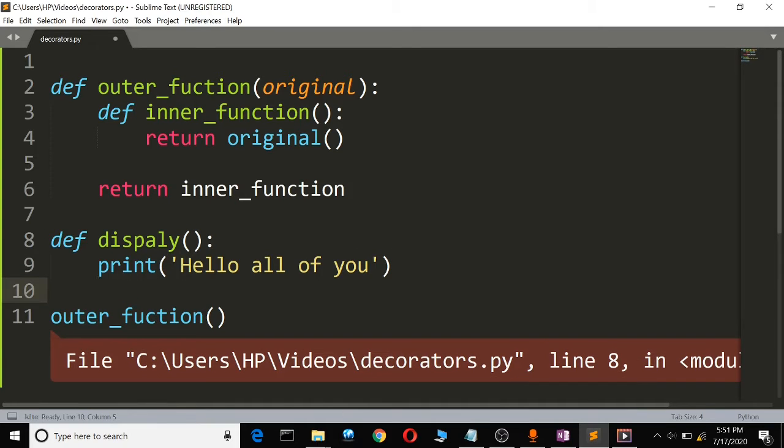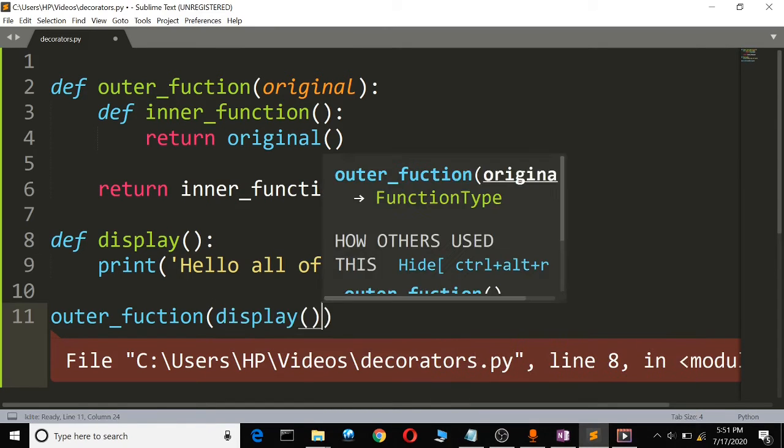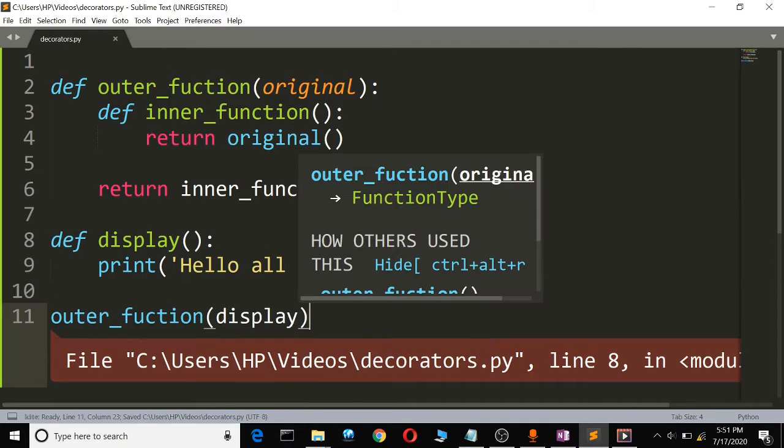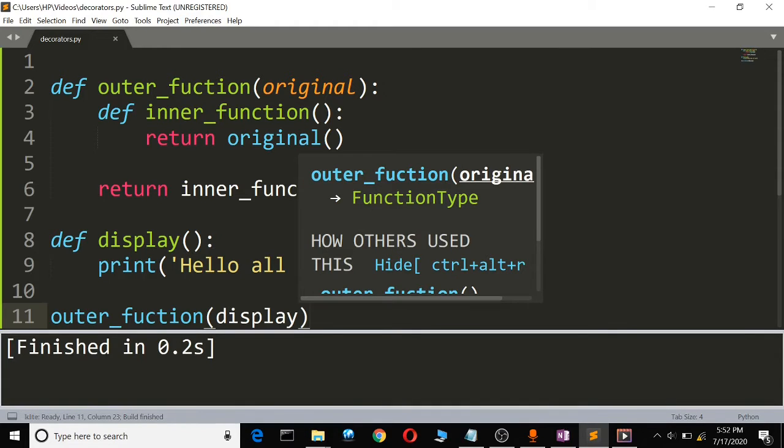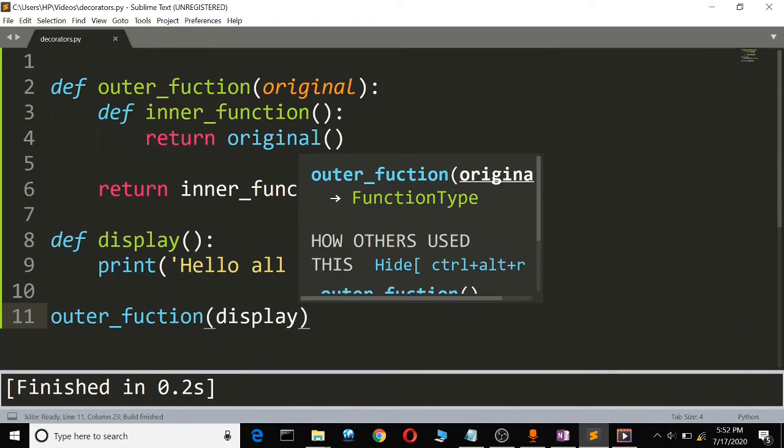So we're going to pass this display function here without executing it. When we run, it has run, but you can see that it has not printed out hello.